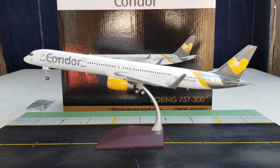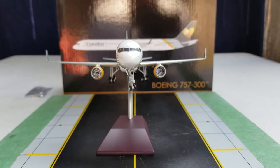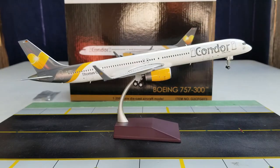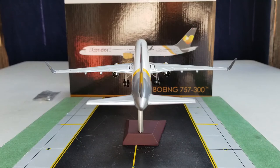Now you're looking at this model from the takeoff landing position on the port side with the model on the stand. Now you're looking at the front of the aircraft in the takeoff landing position — the nose gear is a little challenged there but it's all good. Now you're looking at this model on the stand from the starboard side, and from the tail cam angle in the takeoff landing position.